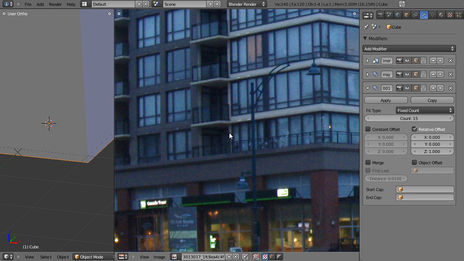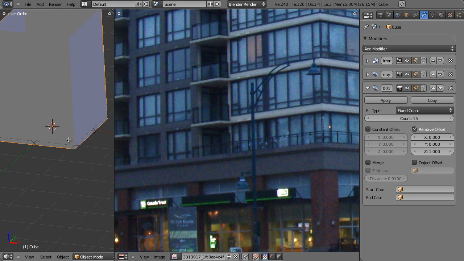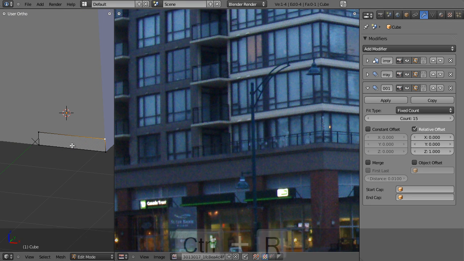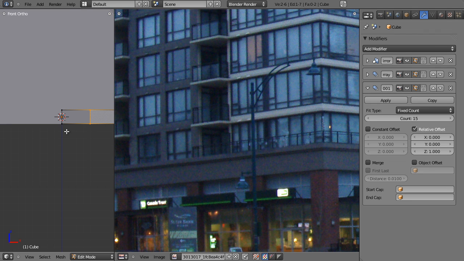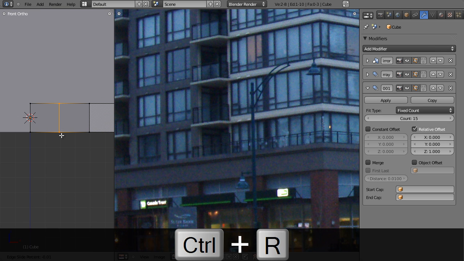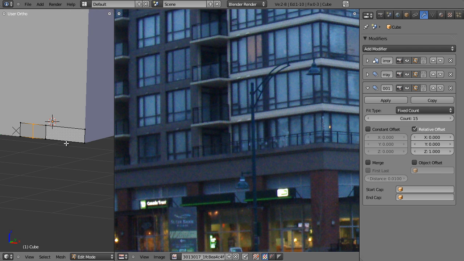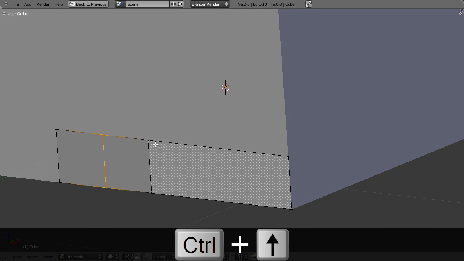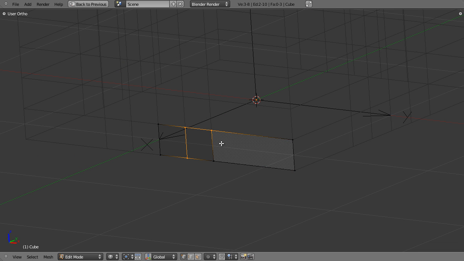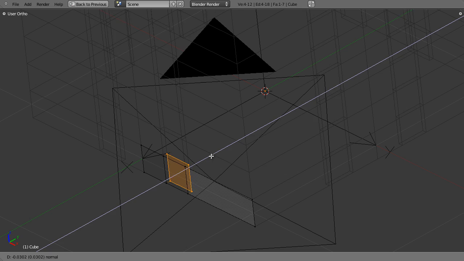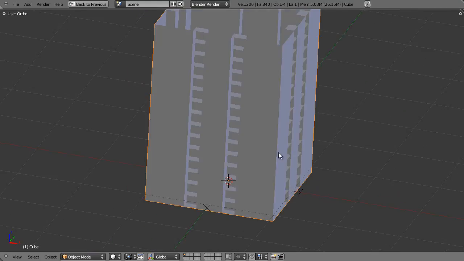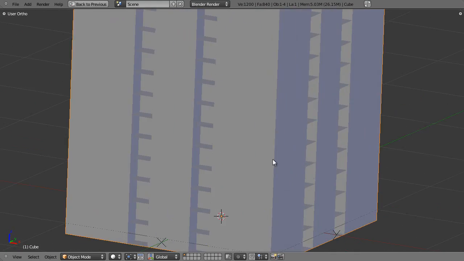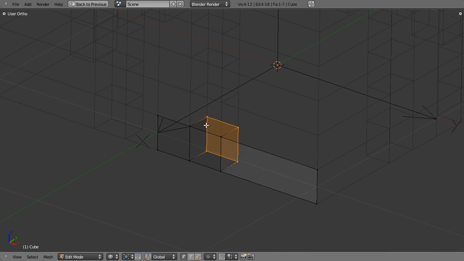So I want to just sort of map out where that line is right there, where the glass ends. Okay, so in my opinion, I think it's probably about, let's say, 2/3 across, or just a little bit less than 2/3, okay? And then we've also got that line there, which is where that balcony edge ends. And I think that's probably about there. And now, if I just make that bigger so we can actually see what we're doing, just select that face there and just extrude it in. And I'll just show you just how effective our little setup is. We've now got balconies all throughout our building there. So really easy, really quick, as you can see.